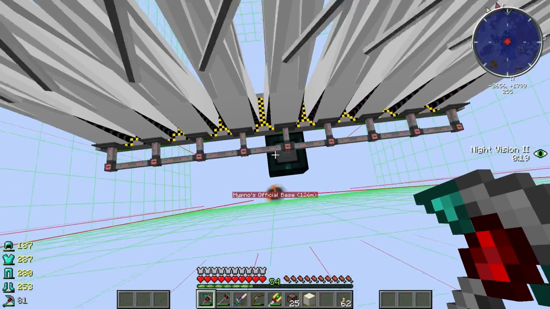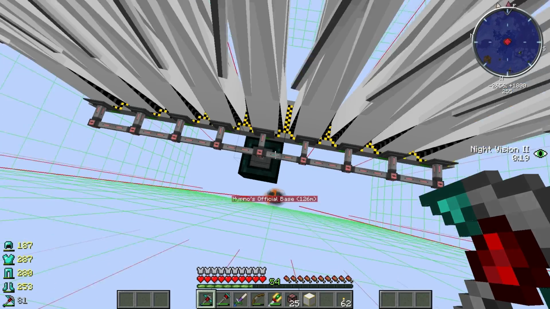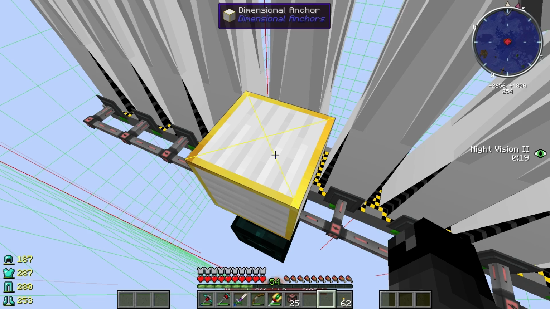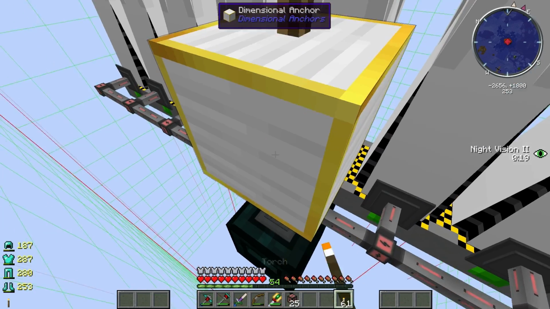And so this is like the very center of my base. I think we'll just stick the chunk loader right on top of here. Oh, looks like that can spawn mobs. Let's put a torch.